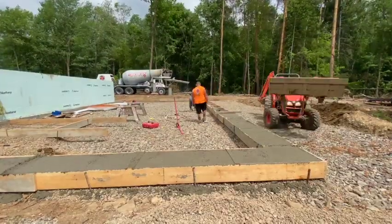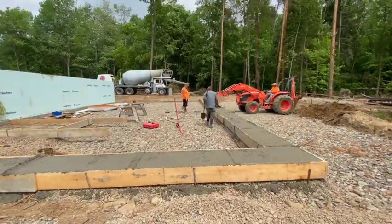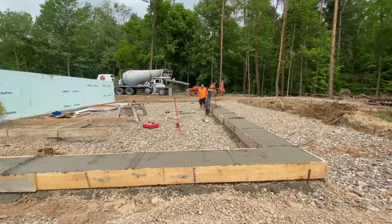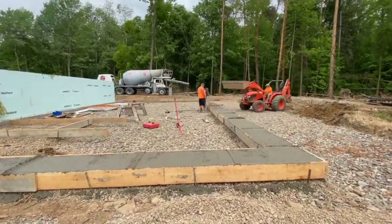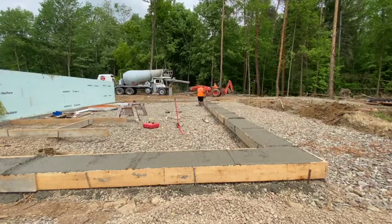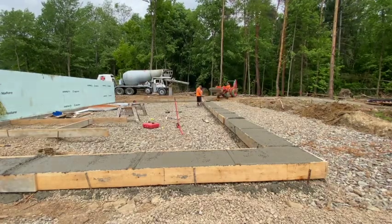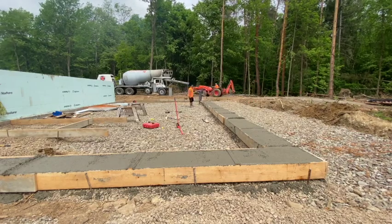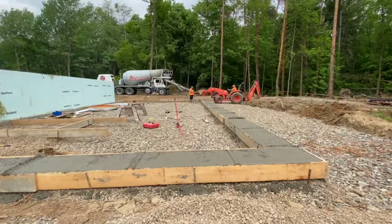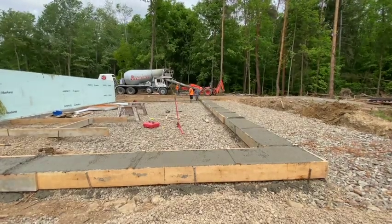This whole garage that we're building here has got to be filled in. All this area here is going to be filled in about five feet up. It's already got about three feet of cobble rock that the tractor's on. This was a really swampy lot — the excavator in the spring pushed all that off and put cobblestones down, and that's what we're building on top of. Everything's got to be built up and it's got to be done in lifts. I'm going to show you how we did it in lifts. We used Carl the Kubota and my little Yanmar excavator to do that.